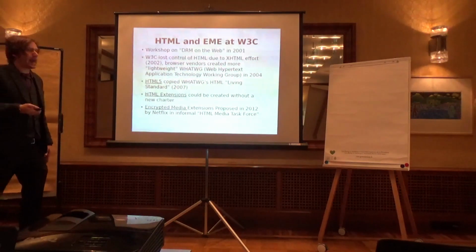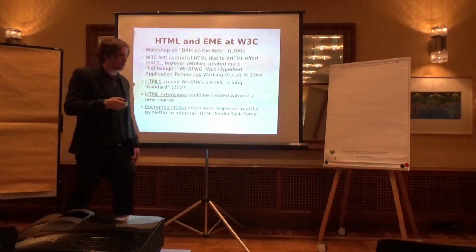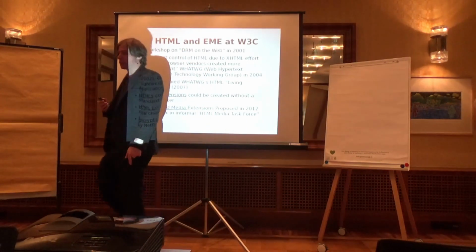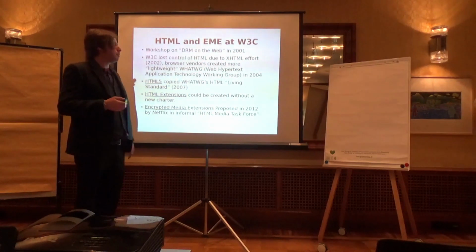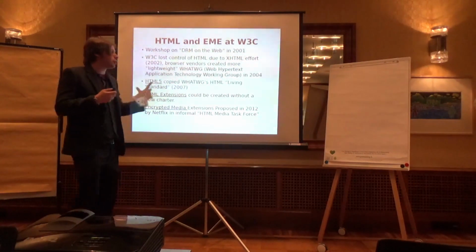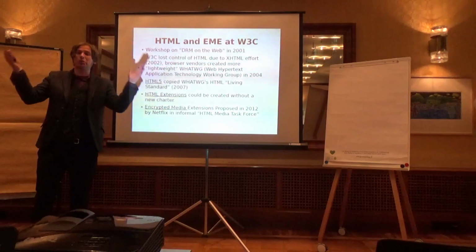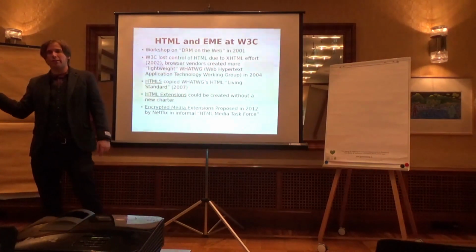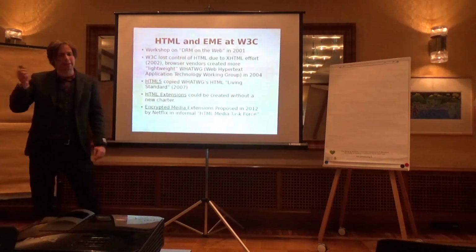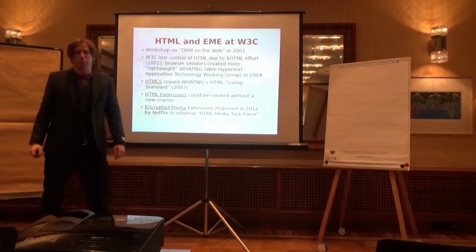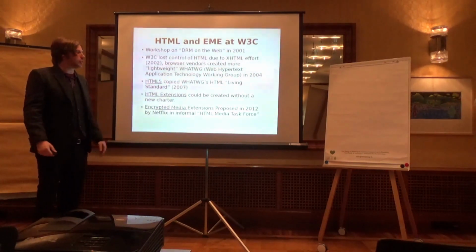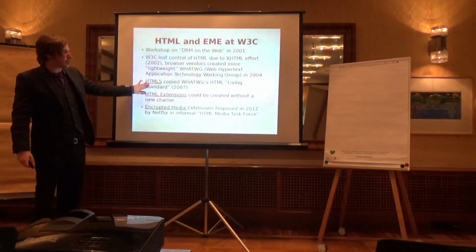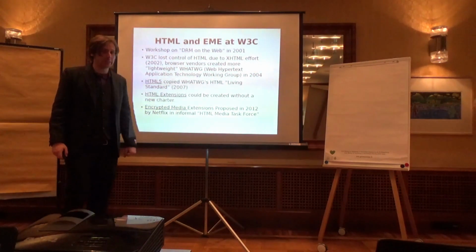Anyways, so how did it happen? So W3C has this really formal process, so you think that something like DRM would have been noticed really early on. However, because of this mess with WhatWG over HTML, there are 2 versions of HTML. There's a W3C version, a bit dated, and the WhatWG version, with not as much process, but more up to date. And when W3C said, yeah, we're going to give up on XHTML, we're going to just copy the WhatWG's version, they made what's called HTML5 in 2007.